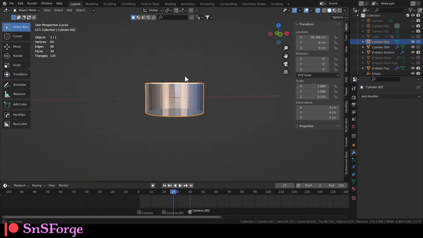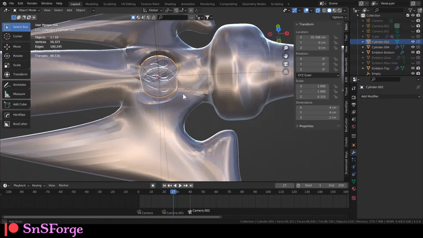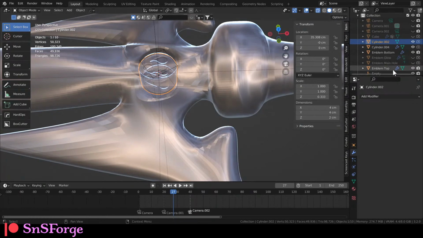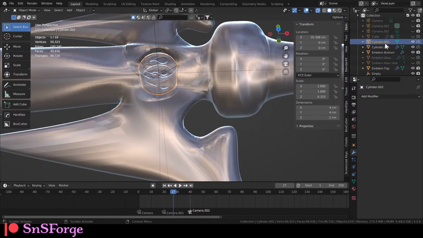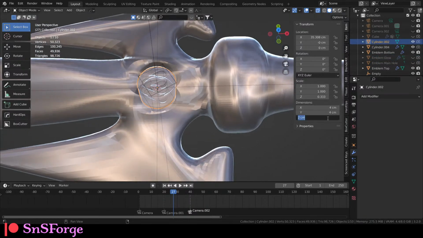So we're going to recycle this one. We're going to make it 1.5.